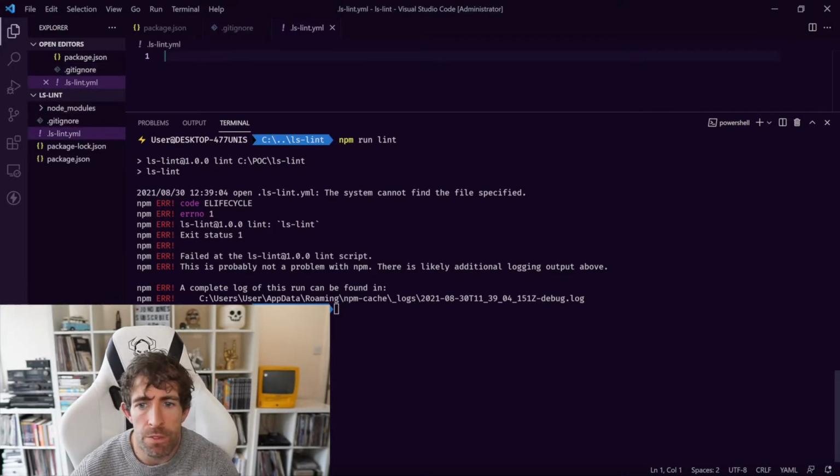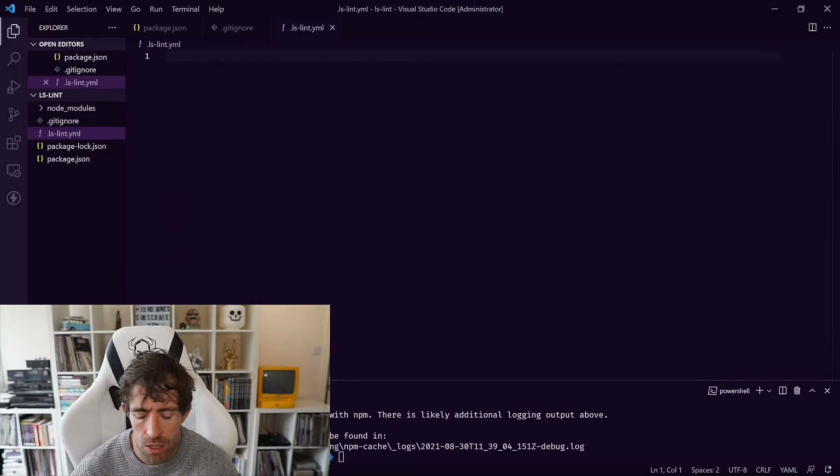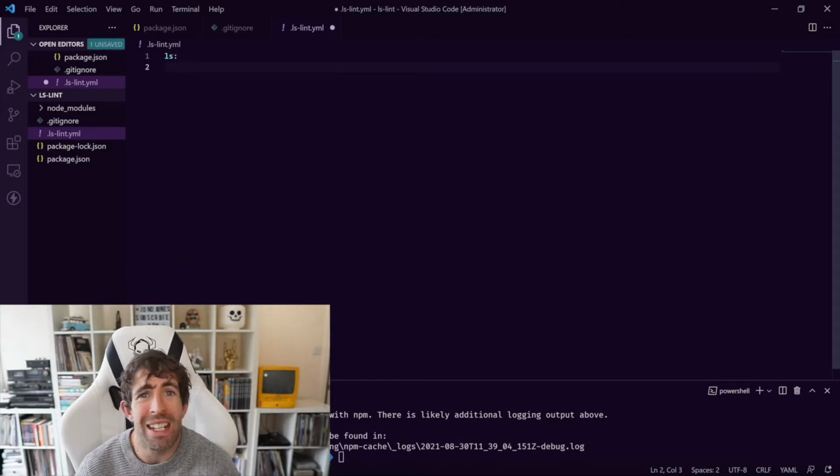In here, we can define our rules and our naming conventions. So we start off with an ls. Now, the first thing we can do is add in any extensions and put in any rules. So you can put things like kebab case, camel case. You can use regular expressions. So let's start off with just say js. So let's say we want this to be kebab case.